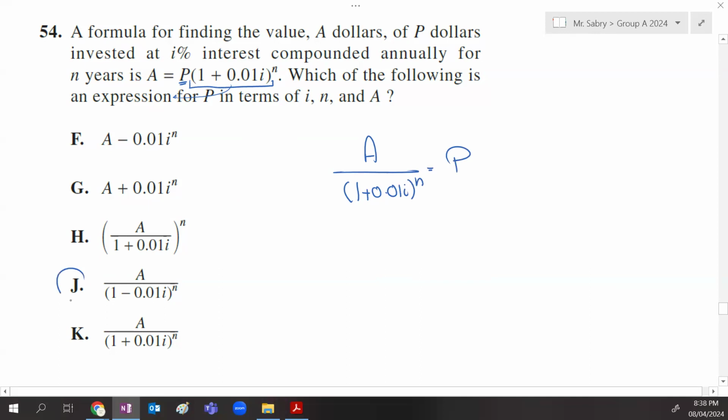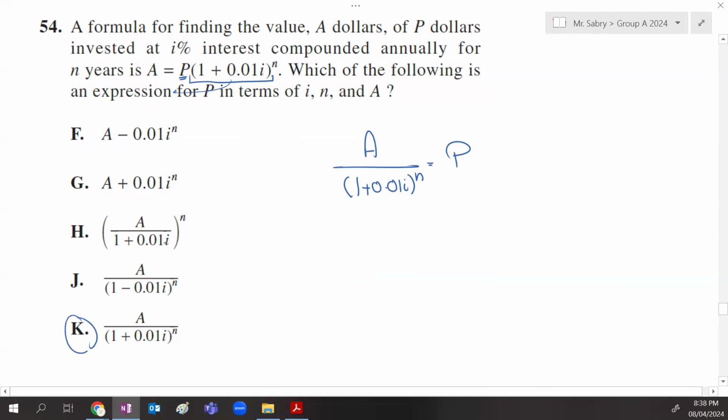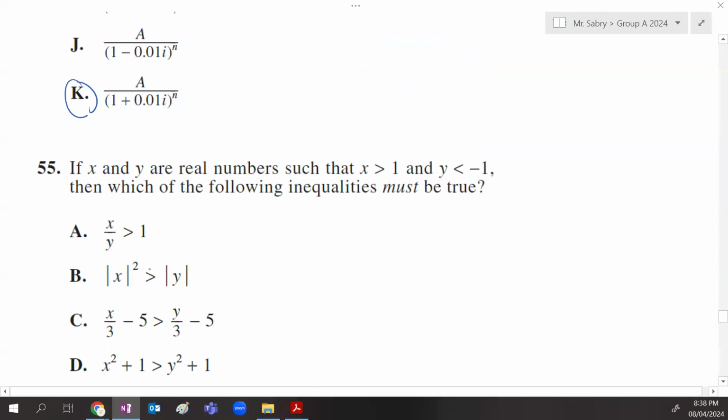You don't even need anything else. This is, no sorry, not this one. Okay. This is a perfect question, just if you do not decide to distribute the P. If you decided to distribute the P, it would be hectic. But there's no point in distributing the P, especially because there's a power over the bracket. Then we cannot actually distribute the P inside, because there's a power over the bracket. Easy question, to the point.